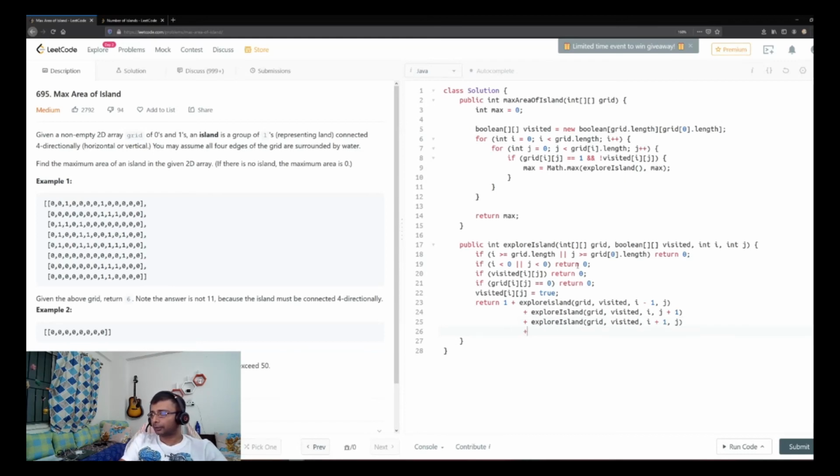Similarly, for west, we'll do the same thing: explore island, grid, visited. Here i will remain the same, j will be decremented. So if I am at an index of 3,1, my previous index is 3,0. So i is unchanged and j is just decremented.